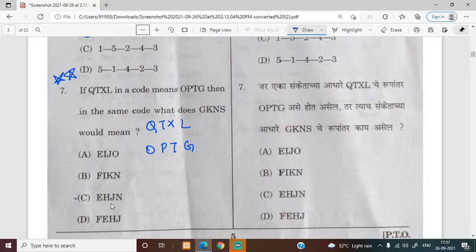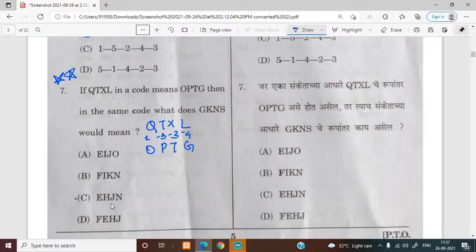So here they are skipping one term from Q. They are going backwards by skipping one term. Next time they are skipping three terms. Okay. T, Q, R, S. Q, R, S they have skipped, and T is coming again. After T what comes? U, V, W is skipped and X is coming, and next, in the last letter, H, I, J, K means 4 letters are being skipped and it is going backwards.